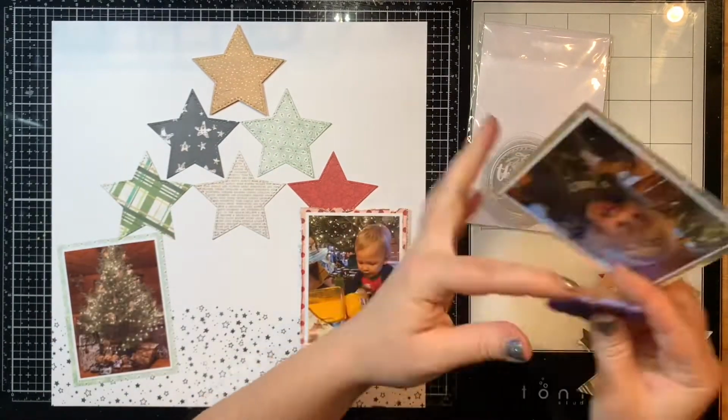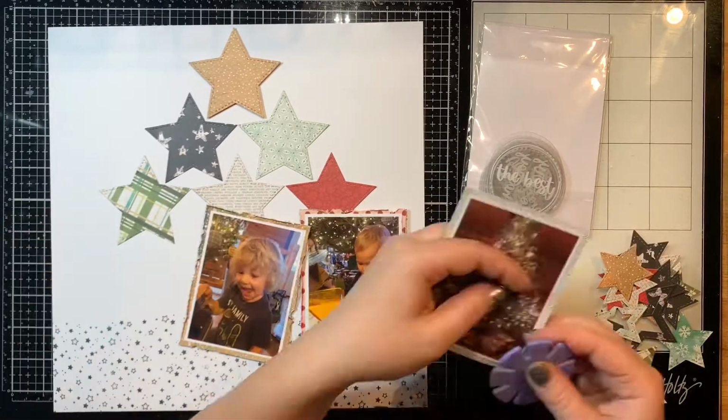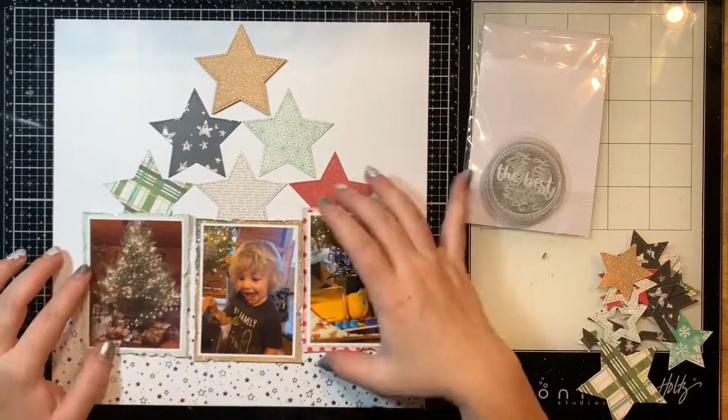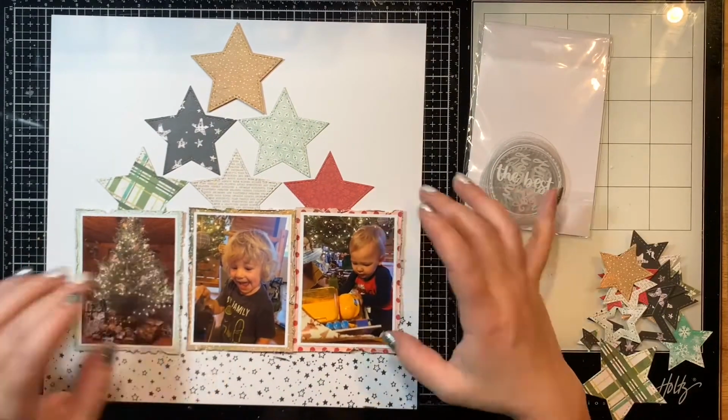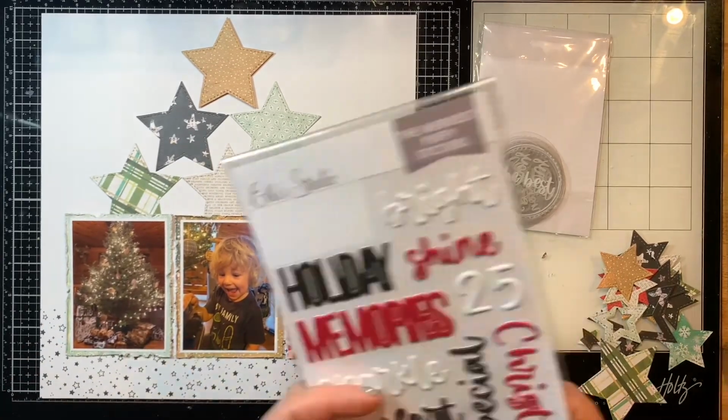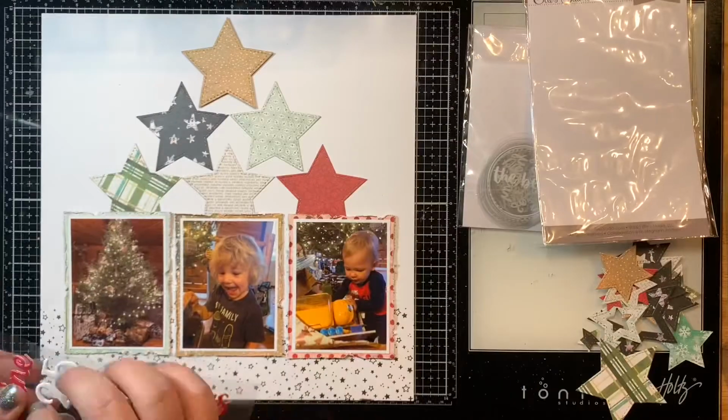They also have a Tim Holtz distresser, I believe, in the store, and you can get different ones. There's different brands, or you can use the back of your scissors to do this as well. So I just back those with a few different patterns to match, and I'm just putting them in the same spot as the sketch shows.